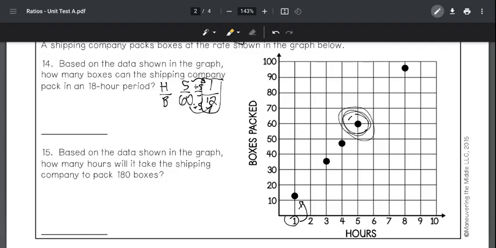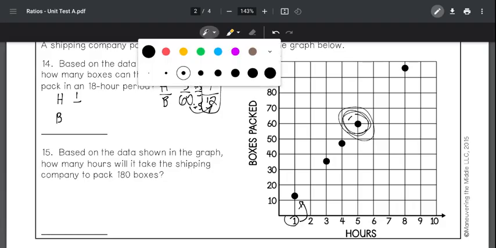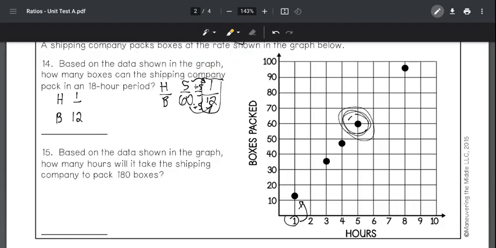That most simplified ratio. The most important thing you can always find is the 1. 1 to what? Okay? So now, to answer question number 14, hours to boxes, in 1 hour, we can pack 12 boxes. Oh my gosh, and I did not write 12. I apologize. Okay, in 1 hour you can pack 12 boxes. But in 18 hours, how many boxes can we pack? Well, how do I get from 1 to 12? You multiply by 12. So you had to solve 18 times 12.